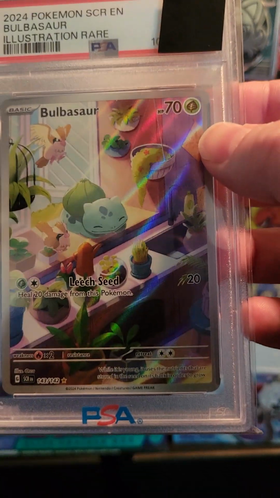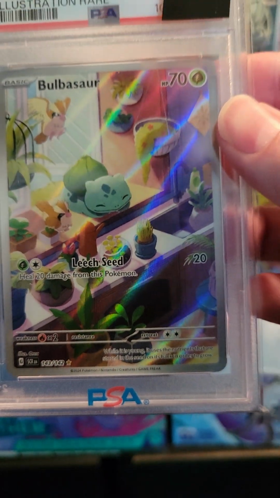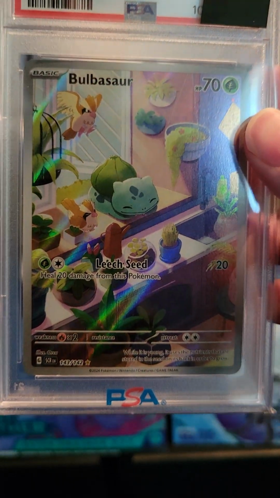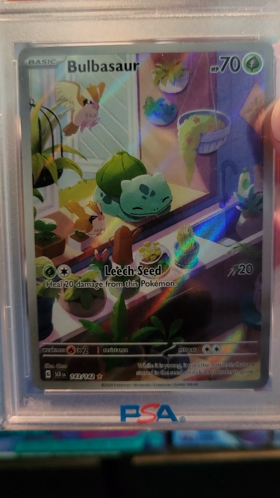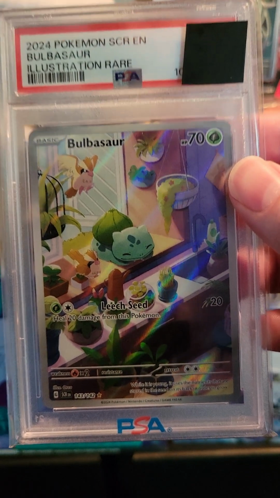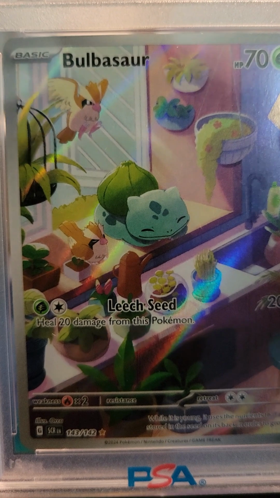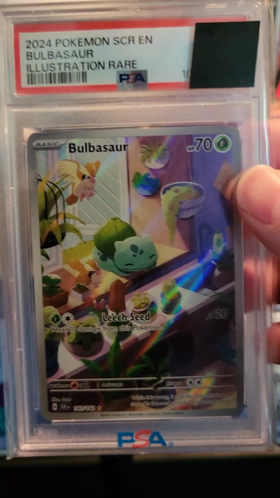Let's move on. Moving on to the Bulbasaur. That's the one next up. That's 143 out of 142 in Stellar Crown. A calm-looking Bulbasaur there with Pidgeys just chilling next to it, surrounded by various plant life, succulents. I do enjoy gardening myself, so I can vouch for this card, and would love to have a Bulbasaur around the house, helping me take care of the plants and battling my enemies. But for now, let's see what we got here.